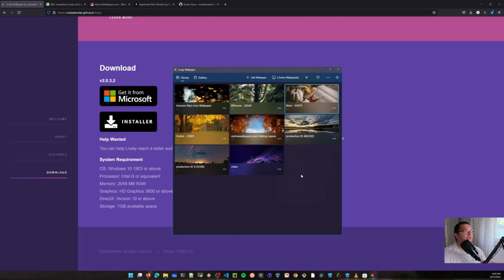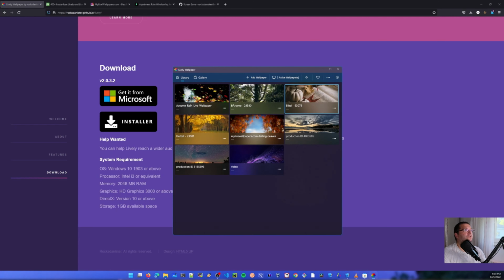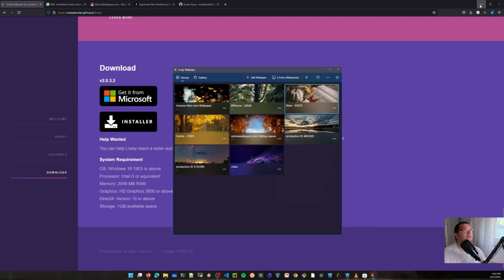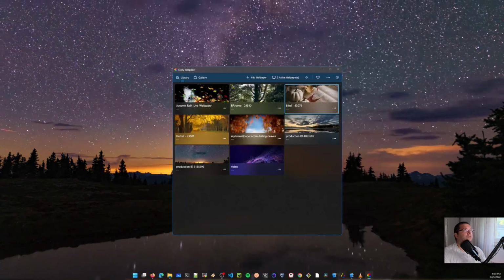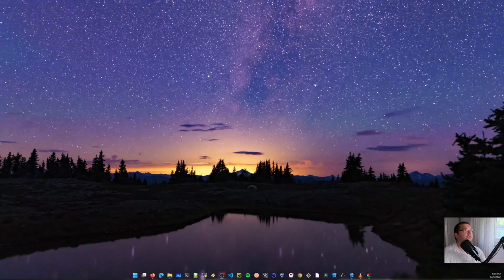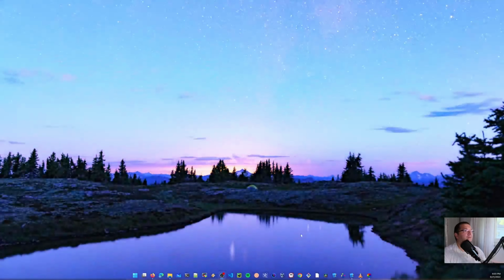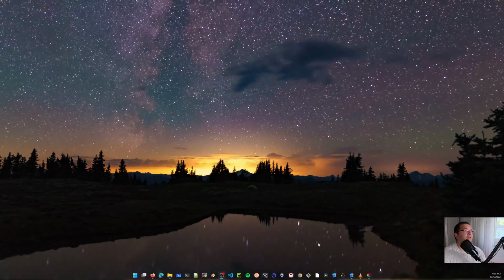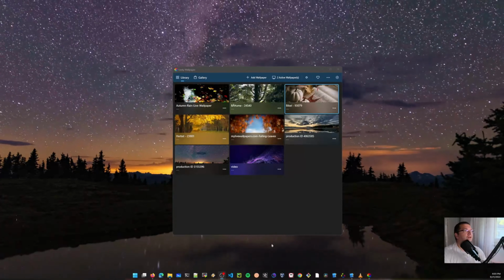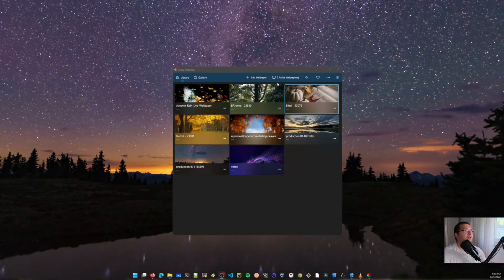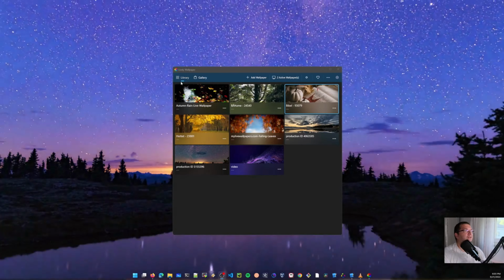As you can notice, there are some wallpapers which are already installed in order to demonstrate. So let's just minimize and see how it looks. Okay, so I would say that this is a big difference compared with the boring image which we had earlier on. Let's switch back. Firstly, I would like to point out the buttons above.